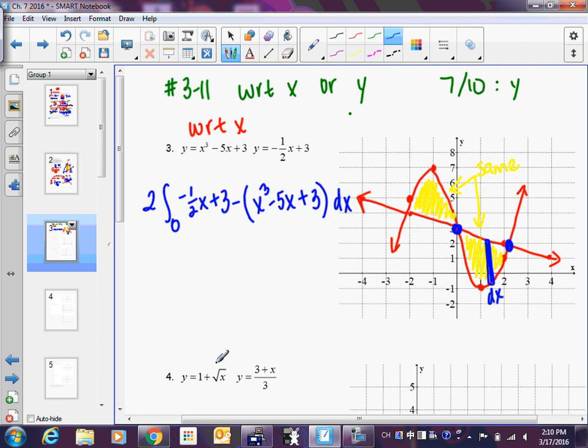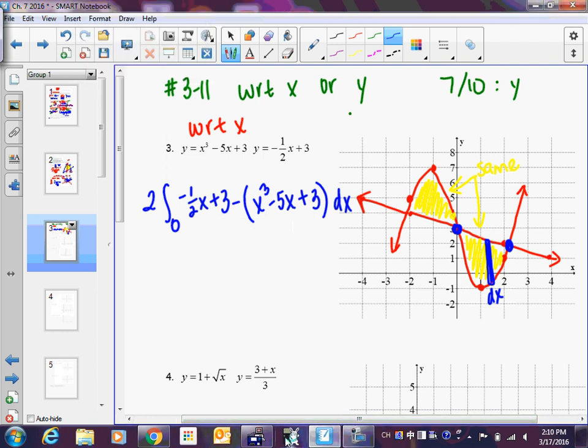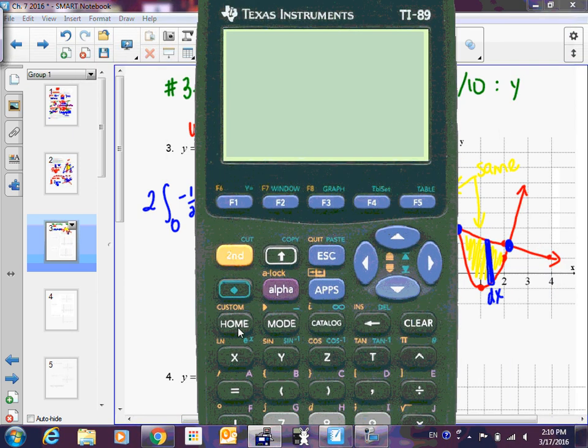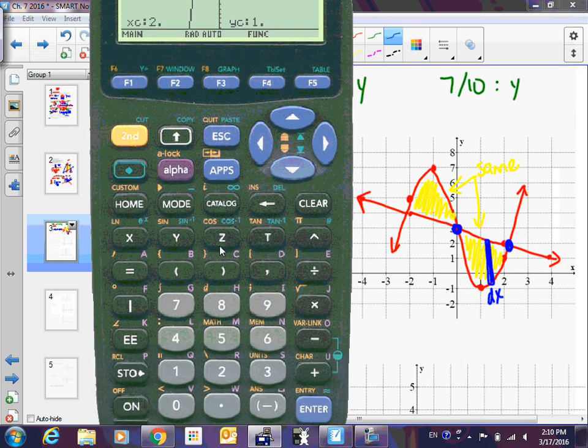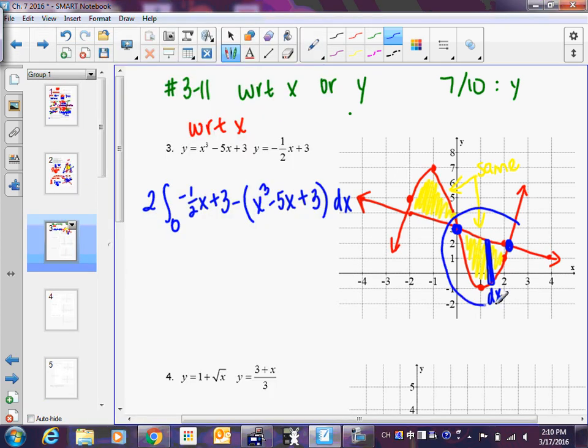I wish the second bound was prettier than it is, but it's just not. So this is where we need to use the calculator. Wait, so does the order matter? The order of what? The two equations. The order does matter, because if you put the wrong thing on top, it's going to cause your answer to be negative. What if you do the top? Then if we had picked the other part to do instead, because we're doing this part, right? Yeah.